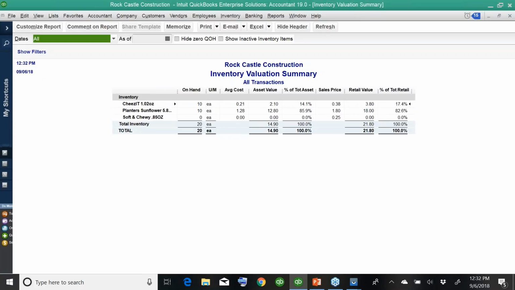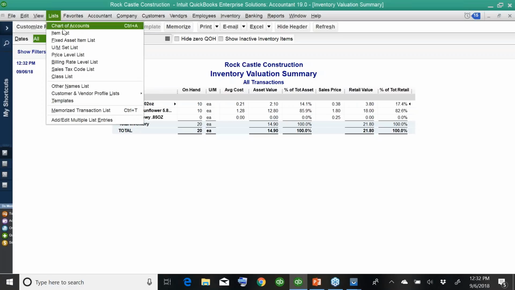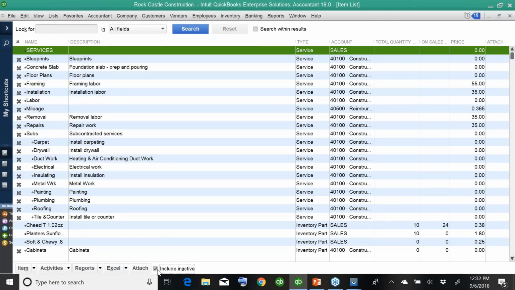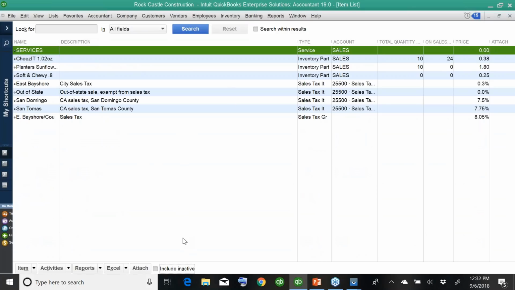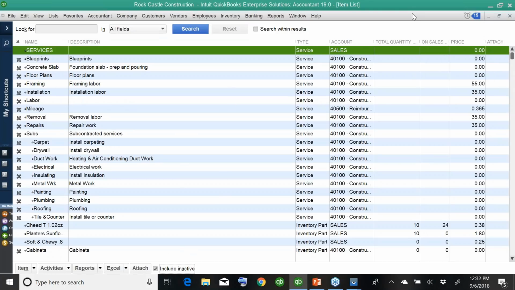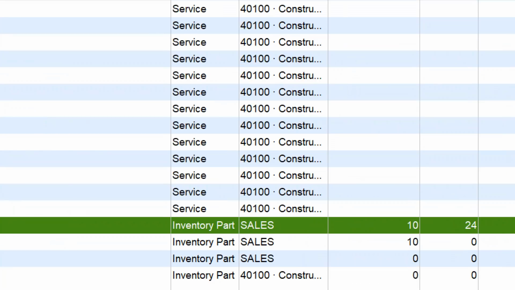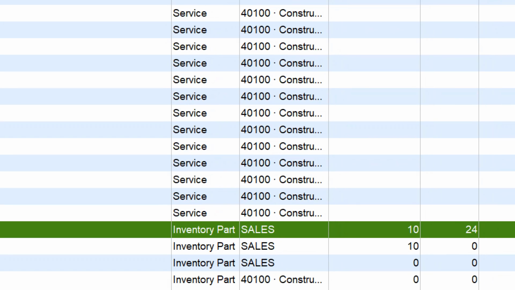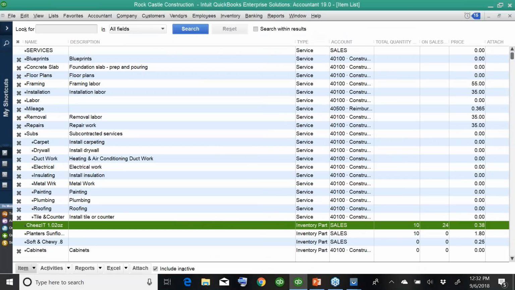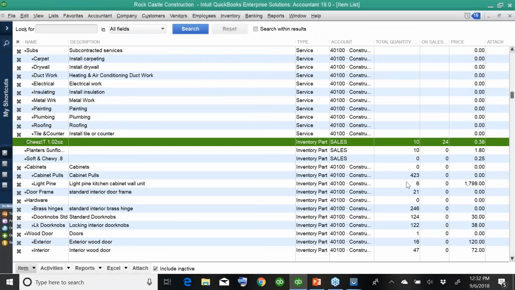And the challenge with this is that there are actually items in my item list that have been marked inactive, and they still have a running balance. And remember, most non-power users don't pay attention to that stuff. So I'm going to go into my item list here and notice that I only have a few items. If I click on include inactive, we can see inventory parts that actually have a quantity on hand. Now, I shouldn't have marked these inactive in the first place, but that's a different story. Most end users don't pay attention to those things.